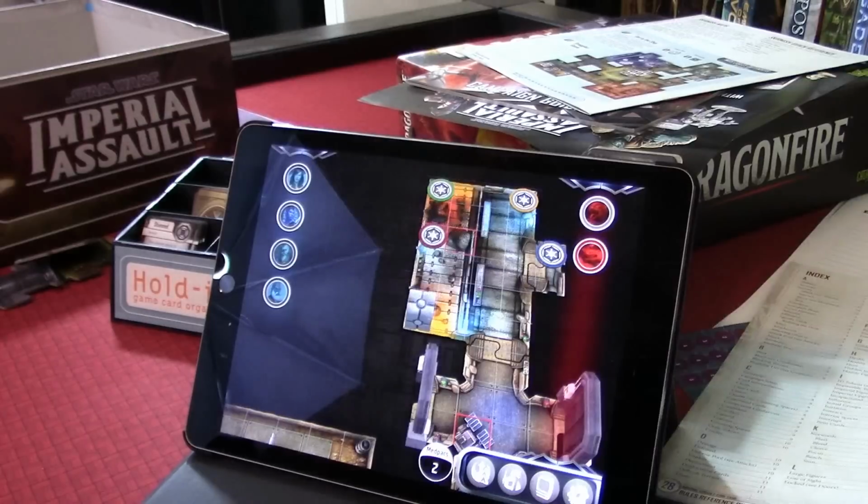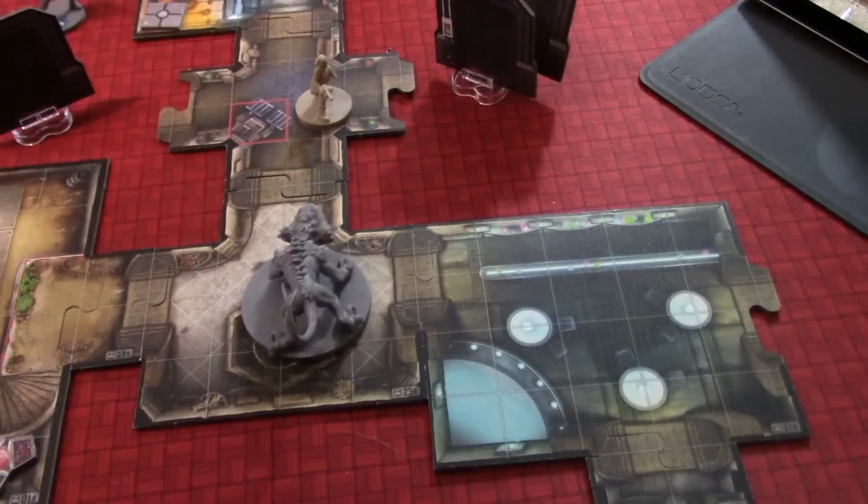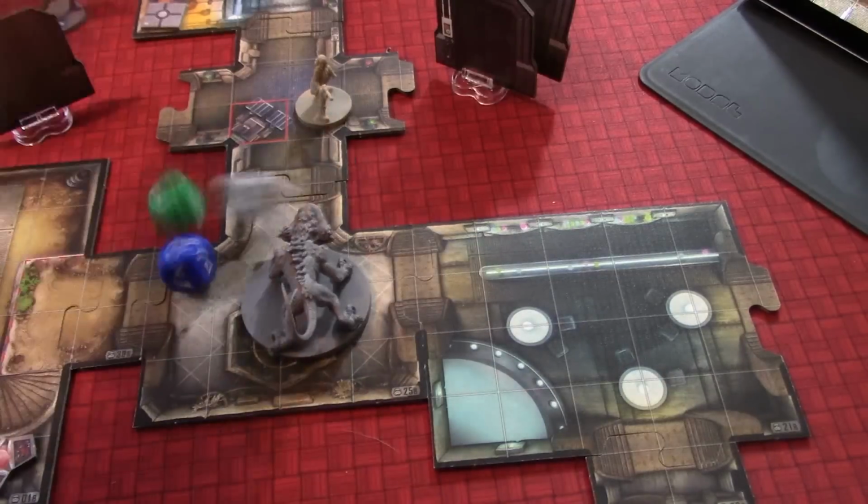Now, who gets to go next? One of us gets to go next. Well, should I have Jin? I think I'm going to have Jin shoot the Nexu so we can get that thing dead. Let's do that. We're going to activate Jin. Okay, she is going to use her E11, so it's a blue and a green against a white die for the Nexu. Let's see what we get.